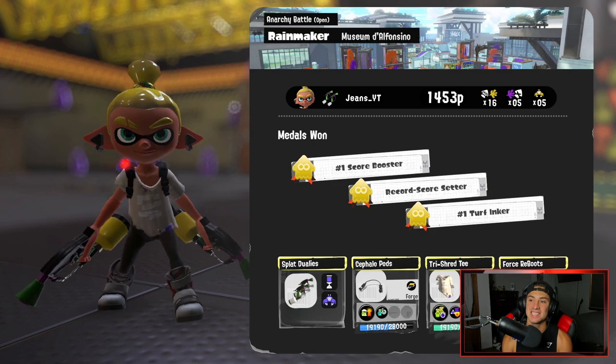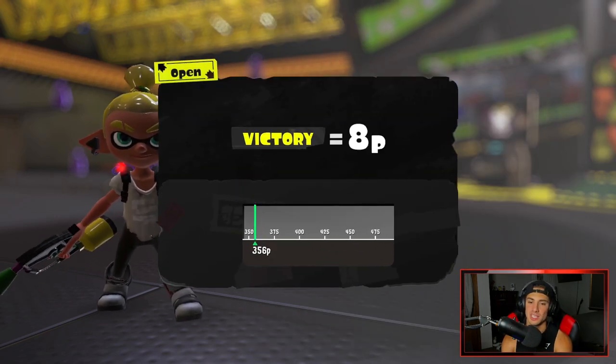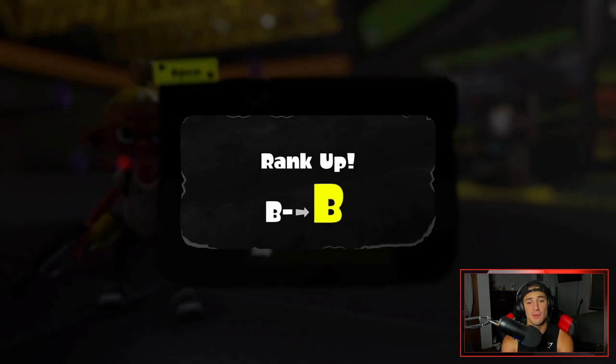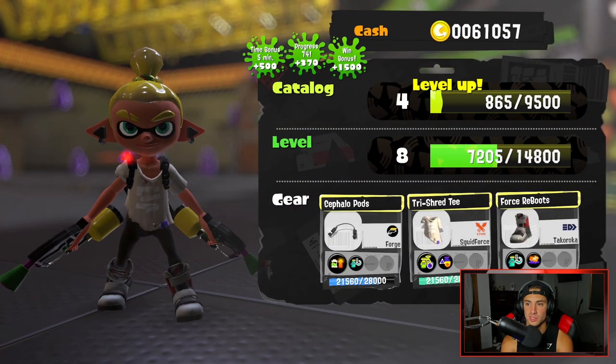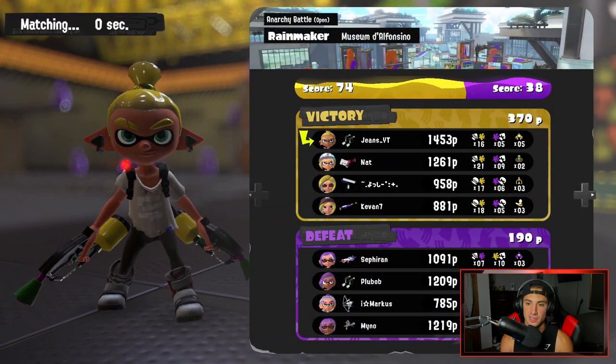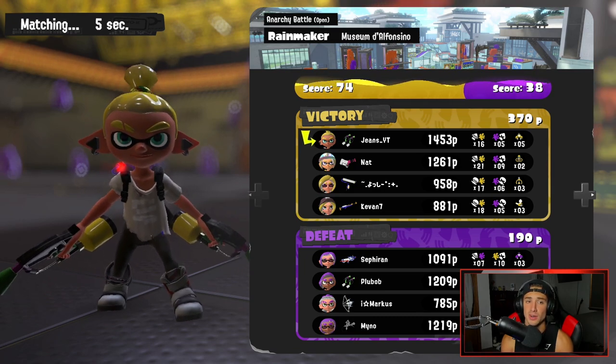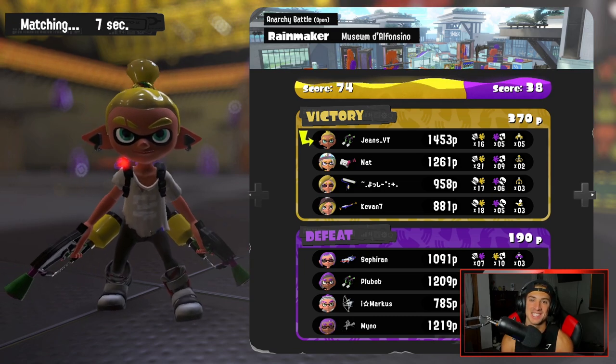Let's see how we did. 16 kills, 5 deaths, and we used 5 special abilities. I don't think we got most kills on the team, but we did do really good. And we got a rank up. Awesome, awesome, awesome. I'm going to level up for a catalog. And I'm going to stick with this team and see their stats. See how they did. 21 kills, 17, 18. Wow, we had least amount of kills, but still, we played awesome. Let's hop into our second match. Look to go back to back.